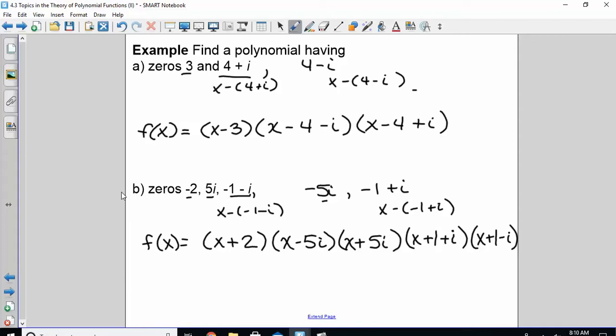Yes? Why did you have to write 2, like you did x plus 2, and then you went on to x minus 5i, and you also did an x plus 5i? Why didn't you do that for the x plus 2? It only is with the imaginaries that they come in pairs. Basically, when you FOIL that, if you want the i's to cancel out, you have to have 2 of them, so you get an i squared. So it'll always be the case, if it's just a real number, it's only that number. But if you have an i, they come in pairs. Other questions?